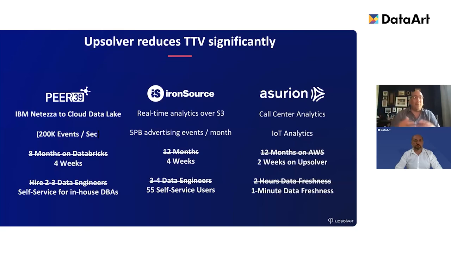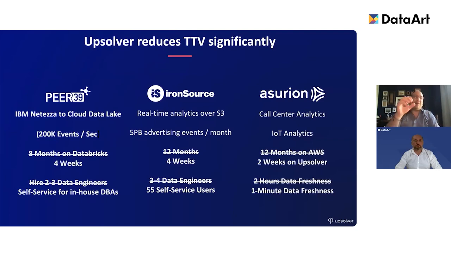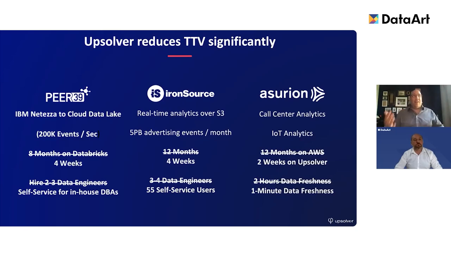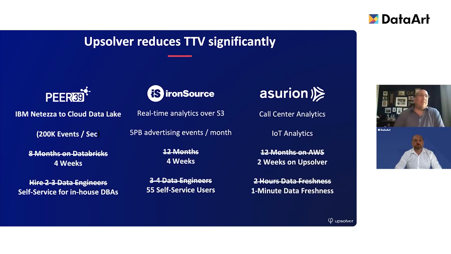We're seeing this time and time again — many customers showing it doesn't take months, it only takes weeks. Most of you have interacted with IronSource and Pier39. A lot of the advertising data and ads placed in front of you — these companies have the data platforms behind that, saying whether or not to place an advertisement in front of a person based on their actions. Another important highlight is Asurion — the largest insurance company for cell phones. What they were looking for was the ability to provide next-best action and next-best response time to their customers, so that when someone called in, based on data coming off the cell phone, they already know what's happening.